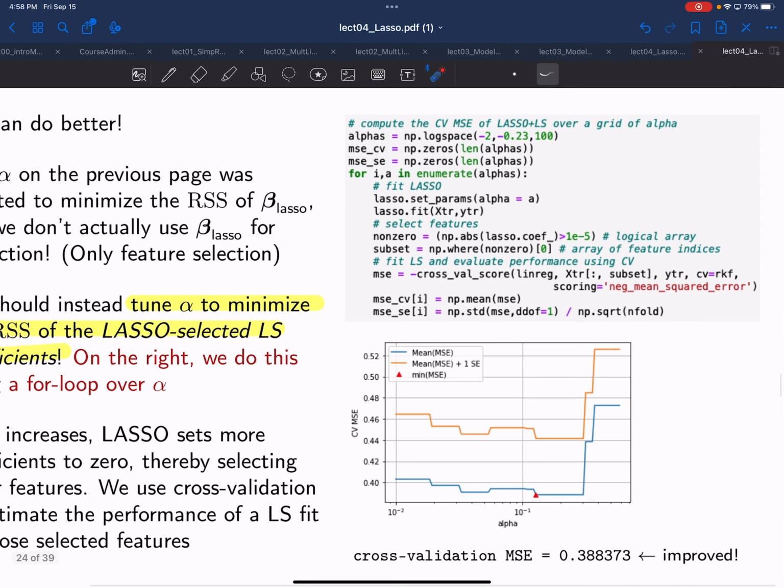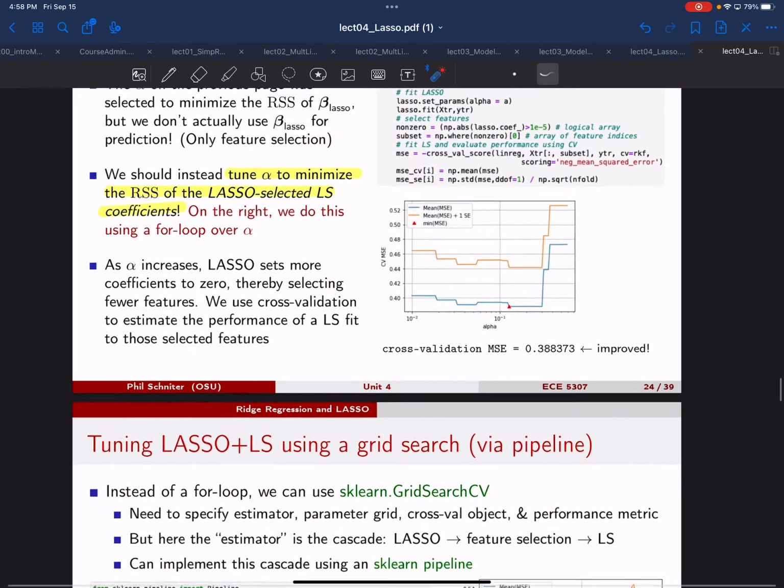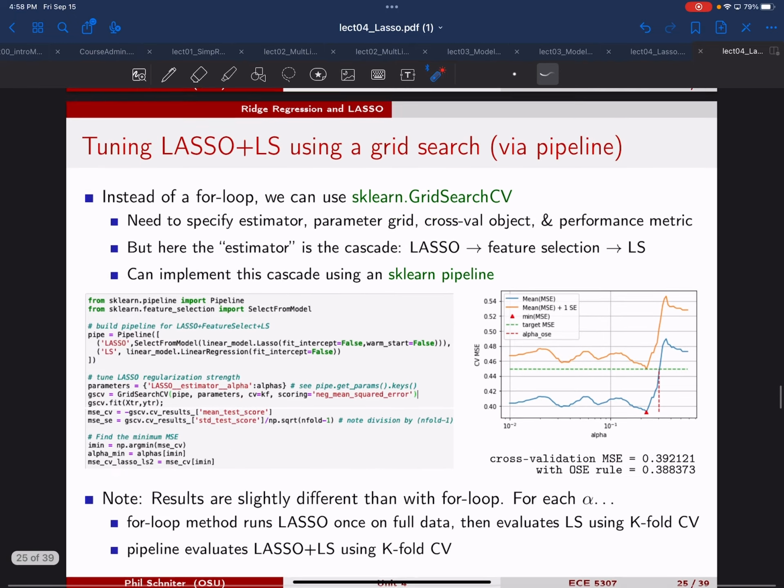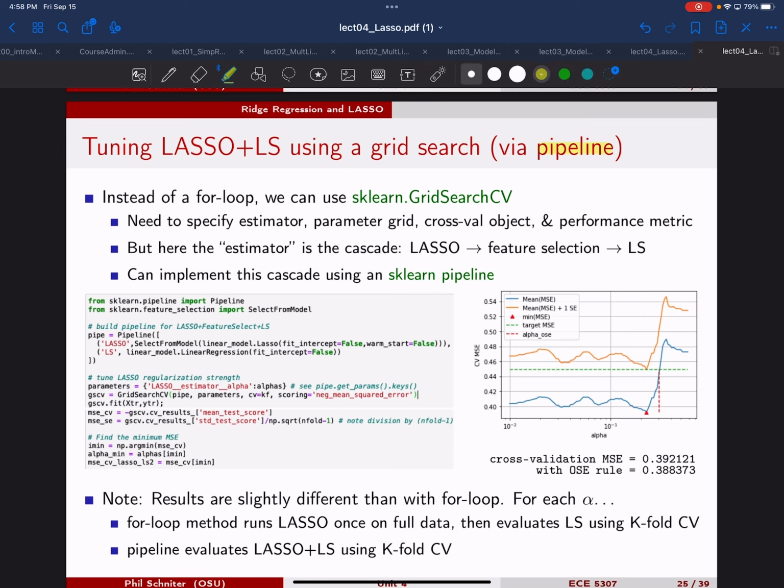So there is a different way to do it, which is a little bit more pure, and it requires some slightly more advanced tools from scikit-learn, but they're good to know about. It's what's called the pipeline method. Ideally, what we would do is use GridSearchCV. That's the main thing we want to use.